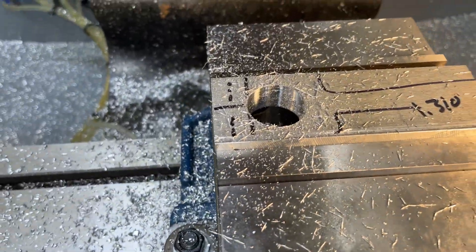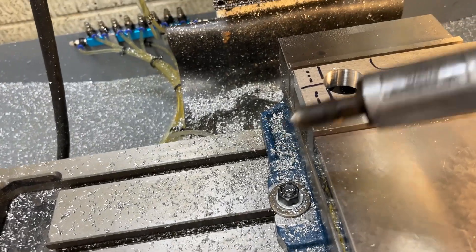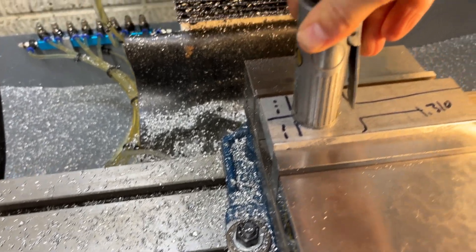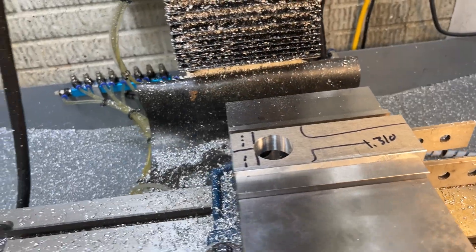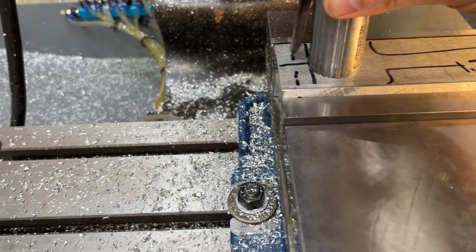Let's check if that's the right size. I took the front of it off so it fits — it's the exact size. I think I need to open it up just a hair. I just added five thousandths to that diameter on that hole and this sucker fits in there good.